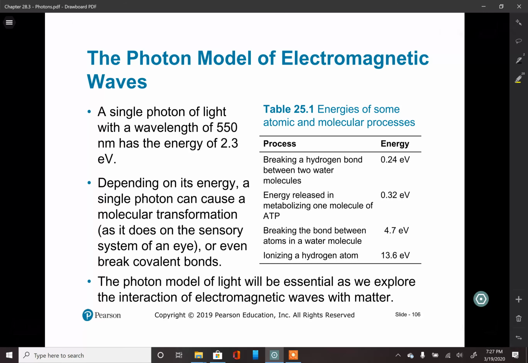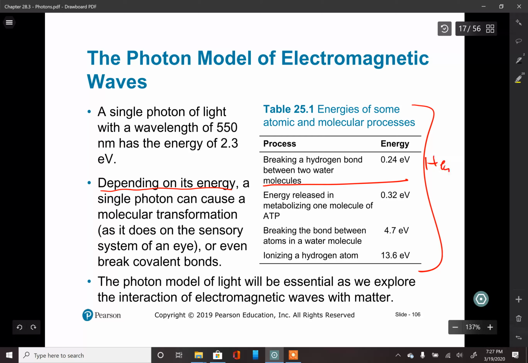So the other thing that's important to note is because this photon model relates energy and frequency, the energy conservation concepts that we can talk about for other problems now are really about what light can interact with in a certain way, right? So depending on its energy, in other words, depending on its frequency, different things can happen. And so this is a good reference set of values because if I shine visible light on water, I can heat that water up a little bit. That's what this is. This is like heating.